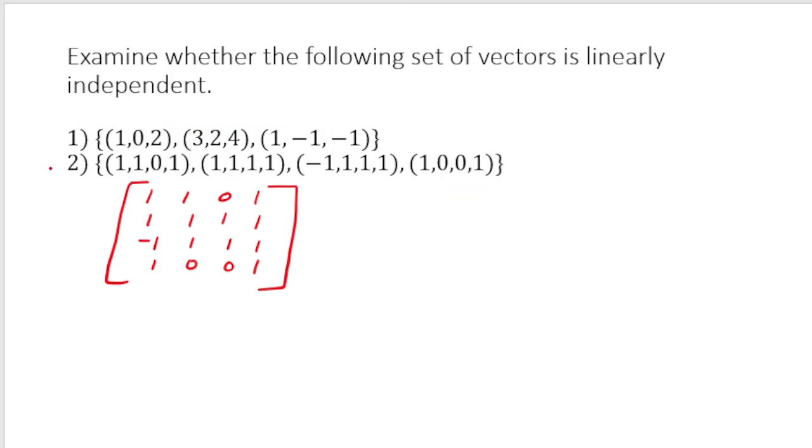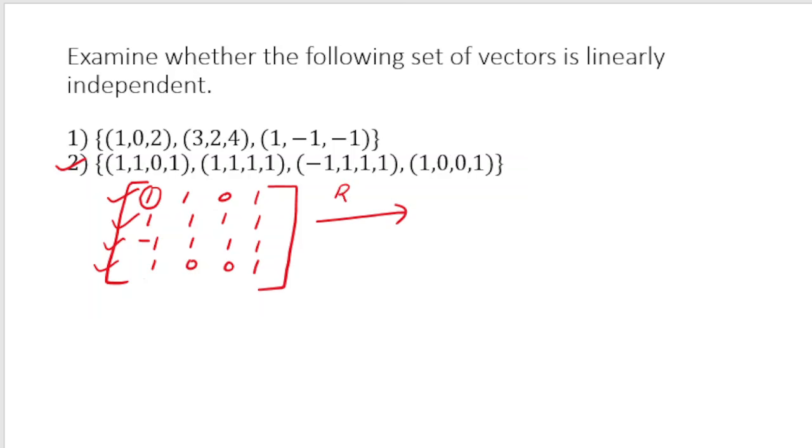So now let's take this problem. What we need to do is check whether this set of 4 vectors is linearly dependent or independent. What I have done already is place these 4 vectors as 4 different rows of a matrix, right? Now since this is a 4 cross 4 matrix, it will be time consuming to evaluate its determinant. So I am not evaluating the determinant, I am reducing it into the row reduced echelon form. To reduce it into row reduced echelon form, we have a 1 here. We need to make every other element below this equal to 0.